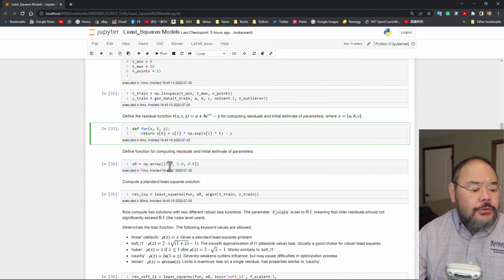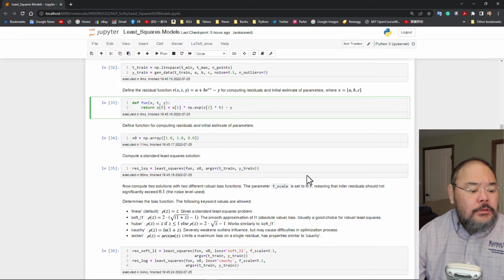The initial solution is 1, 1, 0 in this case, and the arguments we use are the x trend and y trend as input. We get a solution and save it as the standard least squares result.